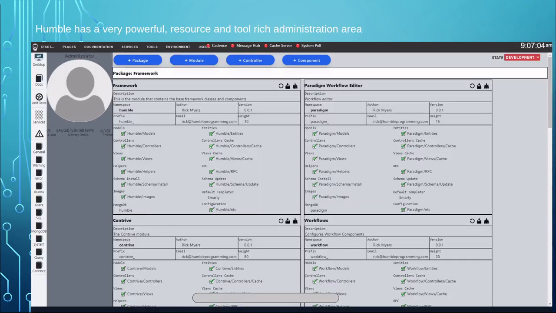Also, Humble has a very, very powerful administration section, and it's getting more powerful even. It centralizes things like your logging, has a unit test harness, your documentation. API Gen and PHP Documenter are part of the Humble framework.